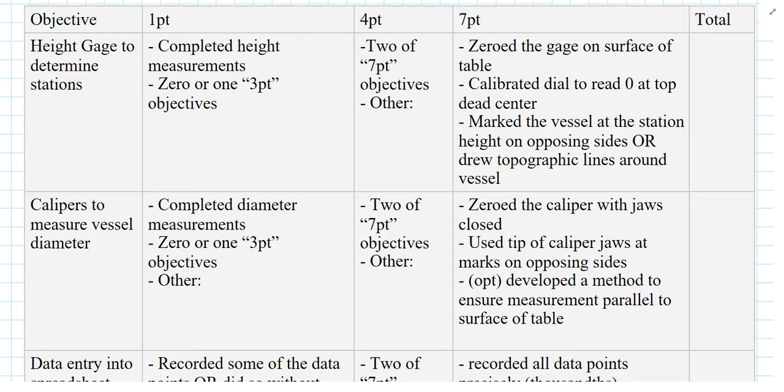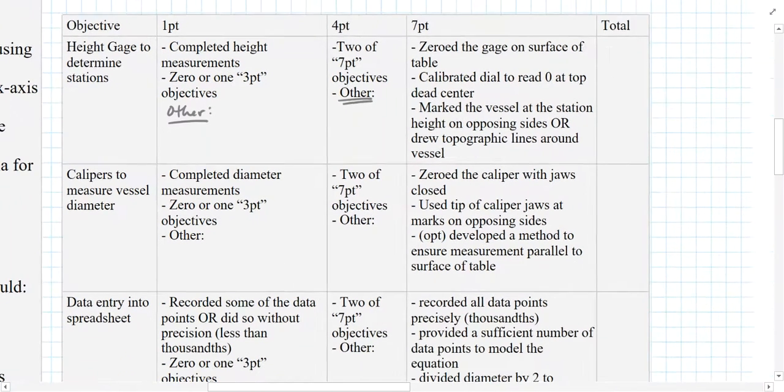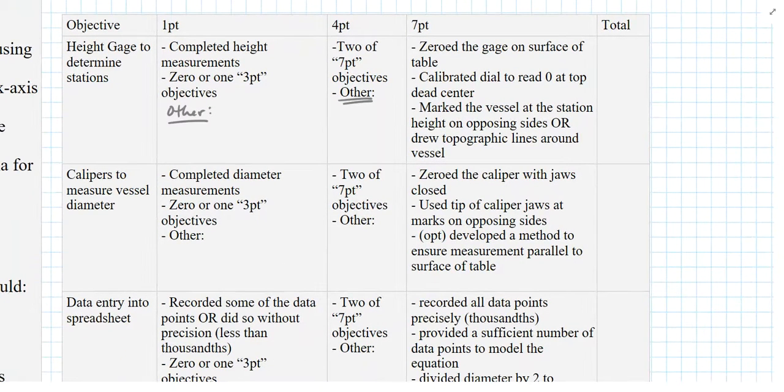If they, in this example, completed the height measurements but didn't meet any of the objectives, they may have been given 1 point. In each case, though, I did provide an opportunity to provide other comments if there was a reason why I felt a student fell into one of these columns other than what was described here. I provided a comment on those rubrics. Or if I felt that a student should have been awarded, say, 2 points instead of 1 for some additional work, then I could have noted that here as well.